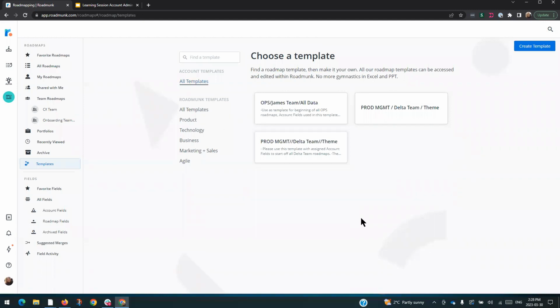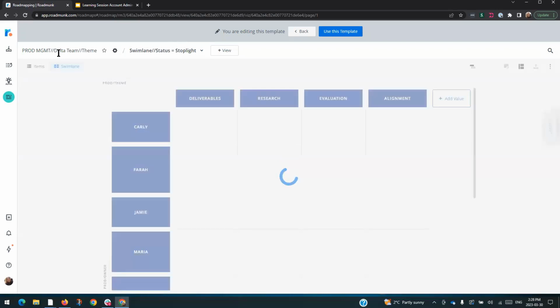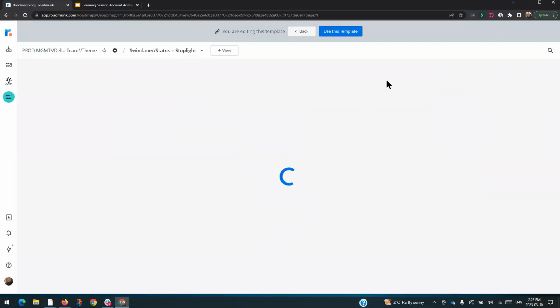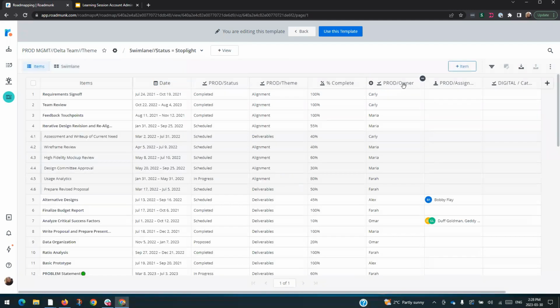So this is what we're talking about. An account admin can make a template so that your team can go into templates. You tell them the name of the template they're to use, and they can come in and click on it, and you can see that you have your certain account fields set up, okay? And then once you set up the account fields for your users, those are the ones that they'll be using. So that's just the way to get off on a good standard usage of the roadmaps, okay?